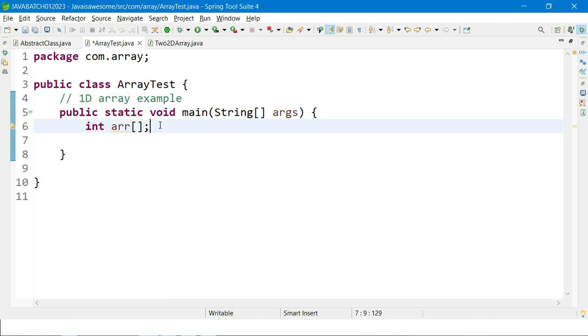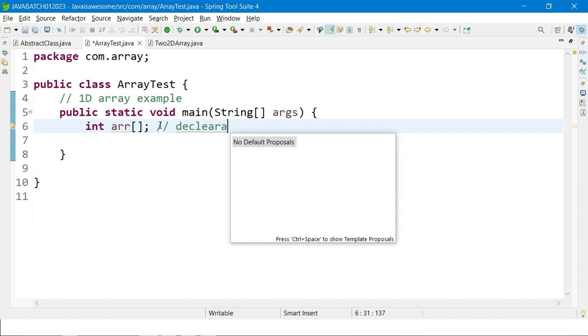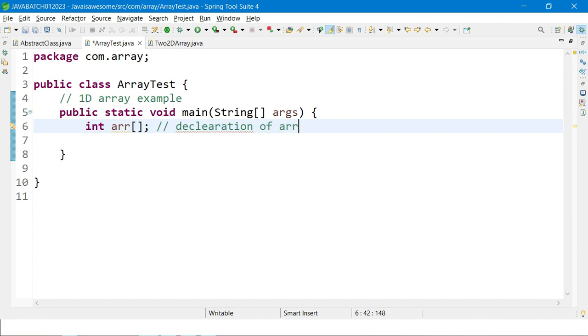This is the declaration of the array. I need to initialize the array.